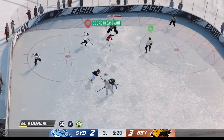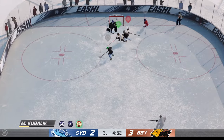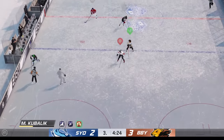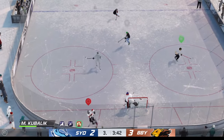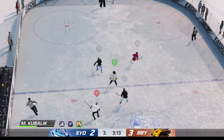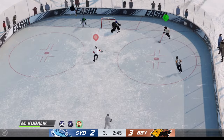Offensive zone faceoff, and he wins the draw. Grabs the puck and looks to make something happen. Turns him away! Picking up some steam at center ice. The Hammerheads gain possession along the wall. Kuba's moving the puck through his own zone. Race for the puck here. Icing waved off on the play.